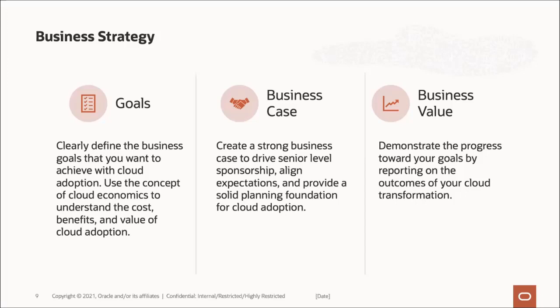So that's why the business strategy is so important, because at the end, this will be the guiding principle that will help us get the sponsorship that we need from all over the organization and to ensure that we are all marching towards a common goal. Is that clear, Jeremy? Does this help?